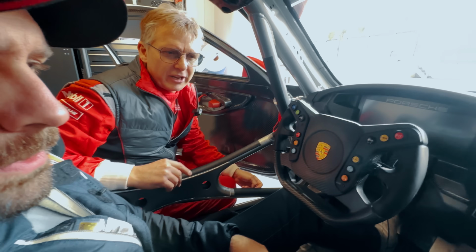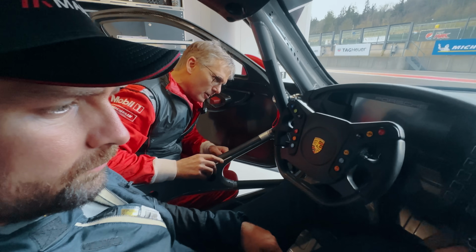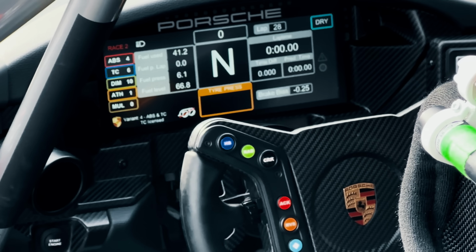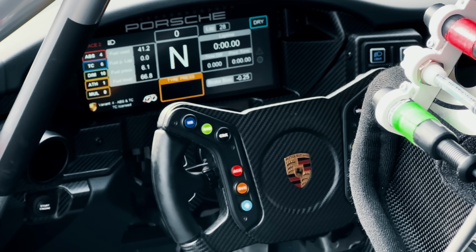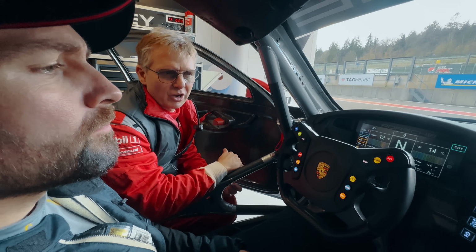So now, to wake her up, we need to activate the main switch. Main switch you find on the center console. You take this, you pull this out a little bit and move it down. We need to let the system boot, so the computer is booting, so to say. And once we see the full screen, you can turn on ignition as well.